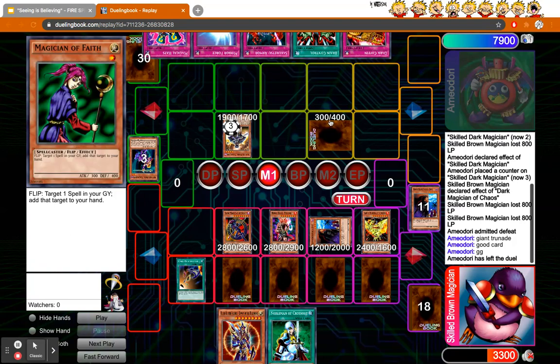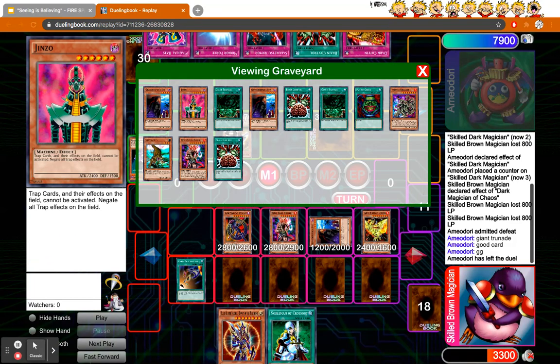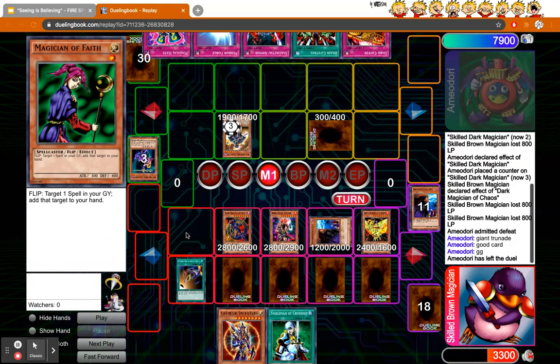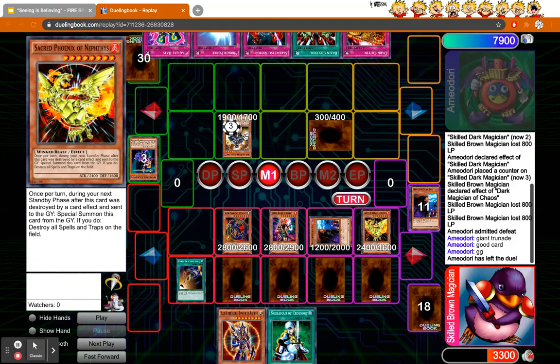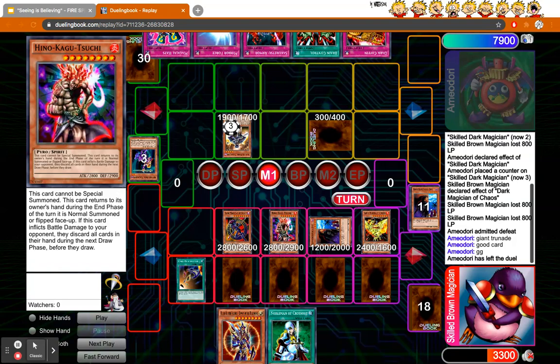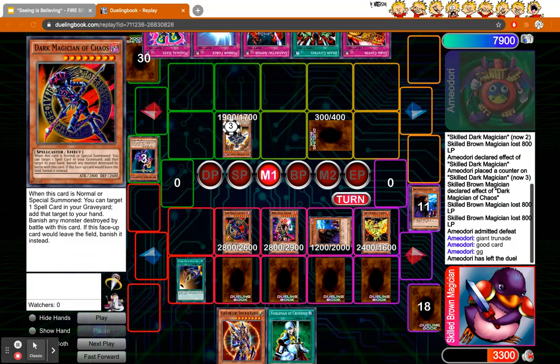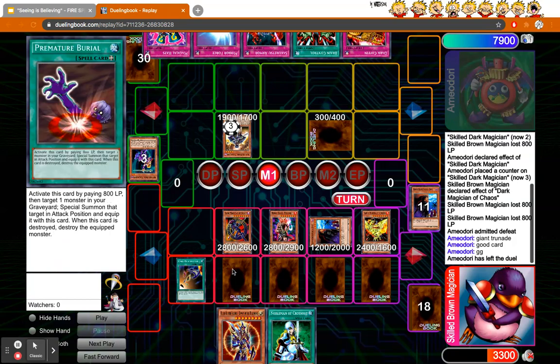So I go Knock, get rid of this. I still have Prima to bring back my now in the graveyard Jinzo. So I would have had 2400, 28, 28, 12, 24, only skilled Dark Magician holding the line. And because he's in attack, I would have gotten that battle damage. Swing, swing, swing, swing. Crazy. Crazy.